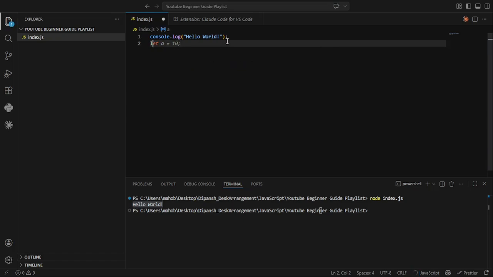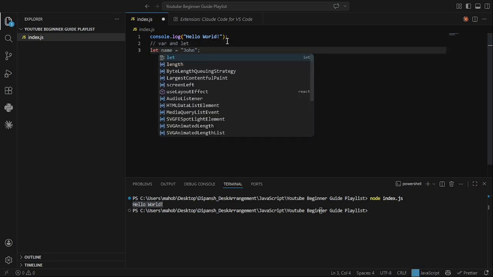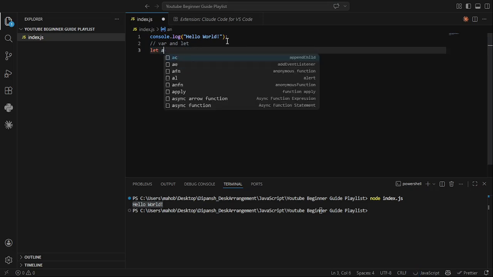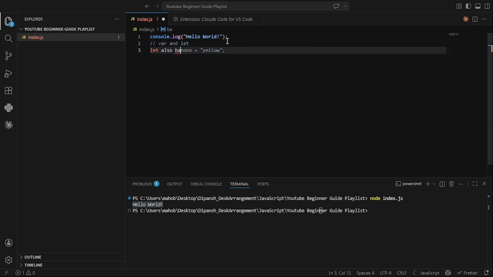Now, there are two ways to actually define a variable. The start is var, and then we have let. So just now I used let, but then we can also use var. Now, what is the difference between these two? Let is basically block scoped. So let's say I'm going to do a basic example so that you can understand this.